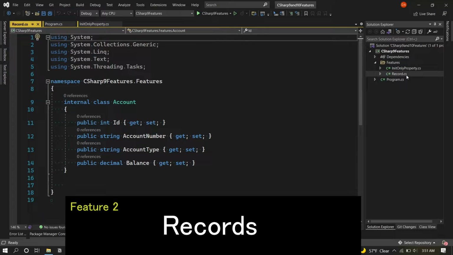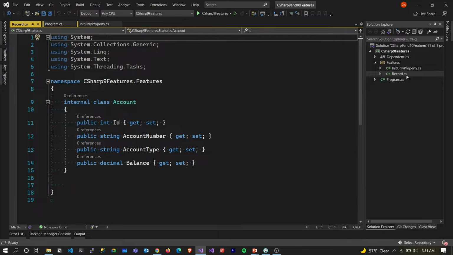A record is basically a glorified class, actually. It's a class that has extra features decorated on it. Most of the time you have objects, and objects are mutable. It means objects can be changed within the course of your program execution, which is basically the reason why objects are very great data types. But there are times when you want your objects to be immutable, and you want your objects to act like value types, not reference types. This is where you actually use records.